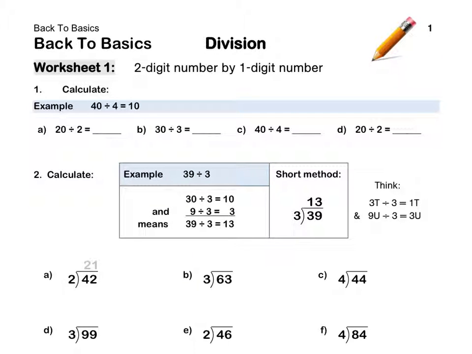During this lesson, we are going to work on division. Question 1. 40 divided by 4 is 10, because 10 times 4 is 40. 20 divided by 2 is 10, because 10 times 2 is 20. Press pause to complete question 1 by yourself. Press play when you are ready for question 2.